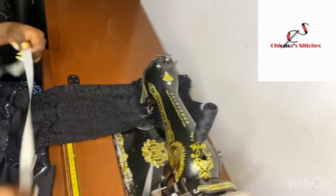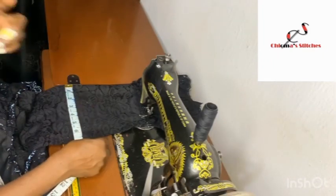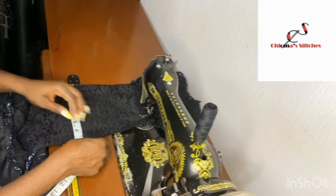Don't just assume your measurement. Use your tape to measure to be sure that the allowance you set aside is what you are using for perfect fitting.